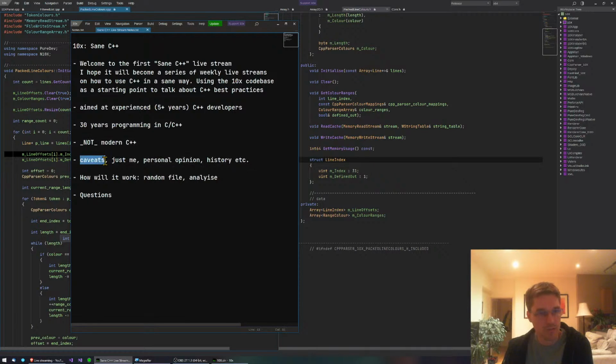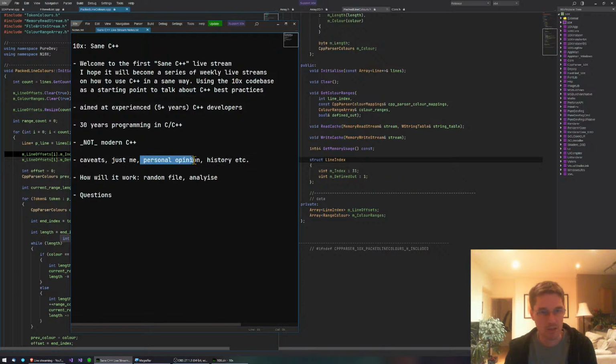So as I said, caveats: it's just me working on this code base at the moment. And that does change things a bit. I will work in a different way when I'm contracting at a company or something. And some of the things I do will only really work if you've got one or a very small team. You do have to program in a slightly different way when you're in a big team. But I'll go over that as we go on and try and point it out.